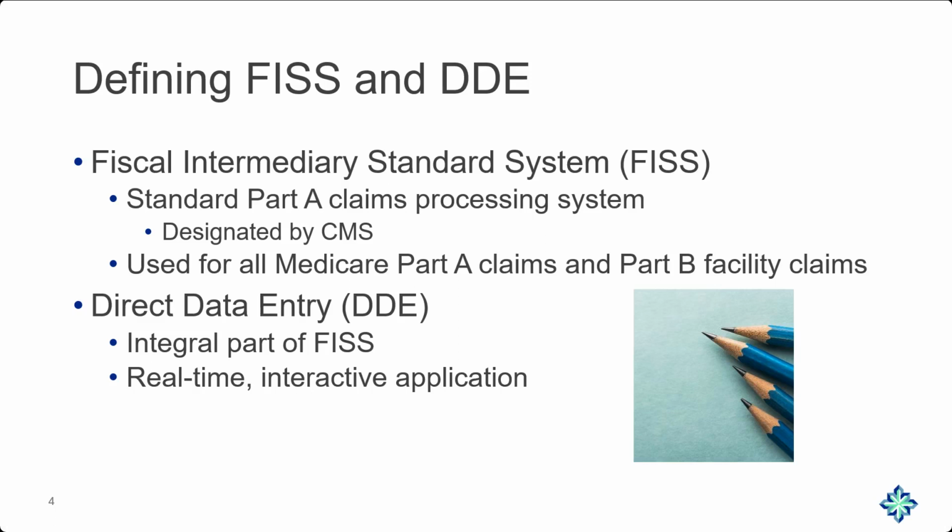So FIS is a standard system. So all contractors who process Part A claims have to use it. We don't have a choice. And then direct data entry is a FIS application that gives you direct access to your claims. You can enter claims, correct claims, and then you can also do other certain claims processing things such as inquiries. We have another course that we're going to be doing that is focused on the inquiries menu. And if you're not sure what the inquiries menu is, I do invite you to attend that webinar or look for that encore depending on when you're hearing this information.